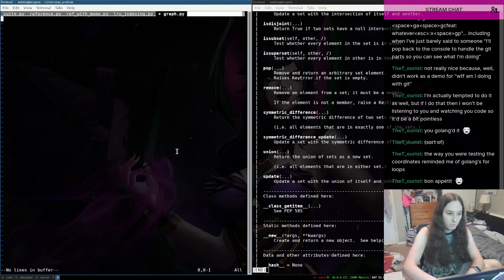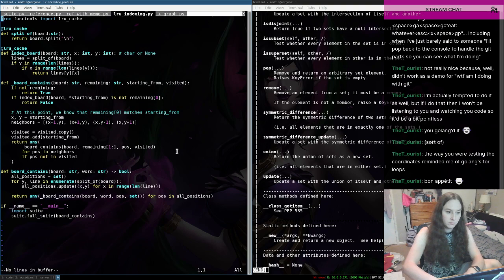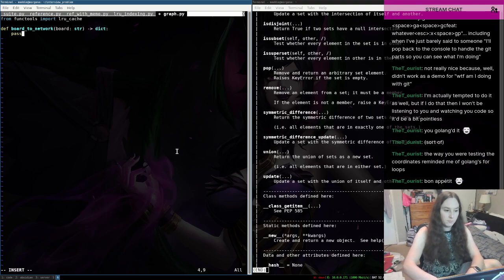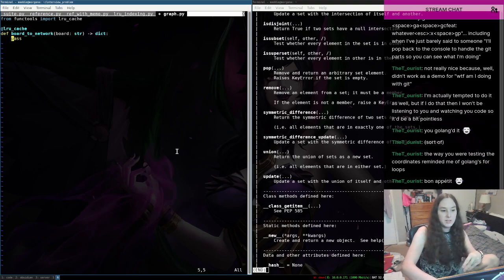So, board to network. This will need to have a root node, and we can maybe just use none for the root node.